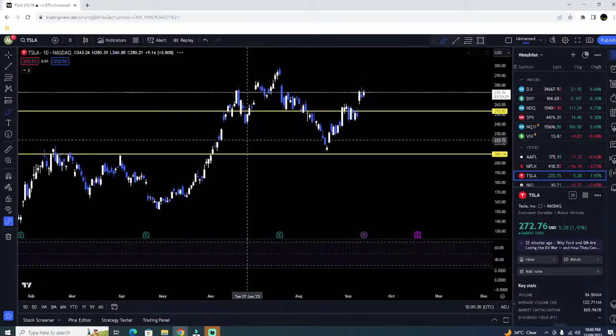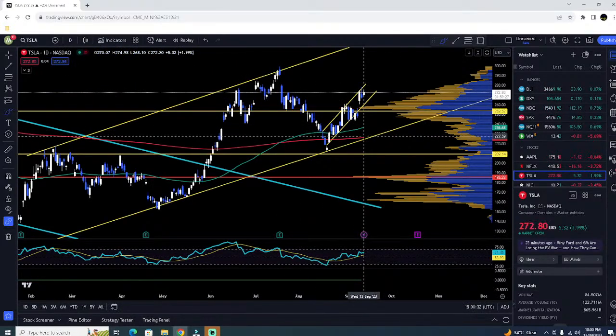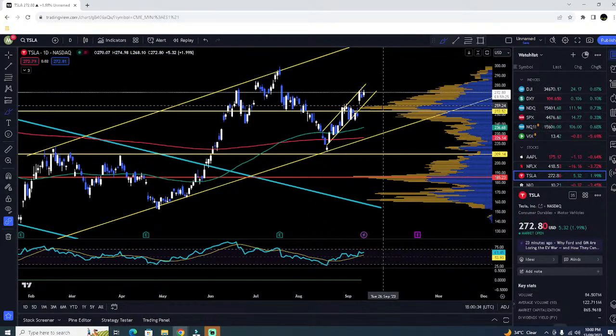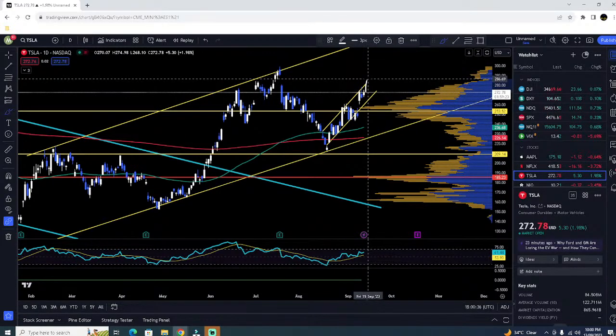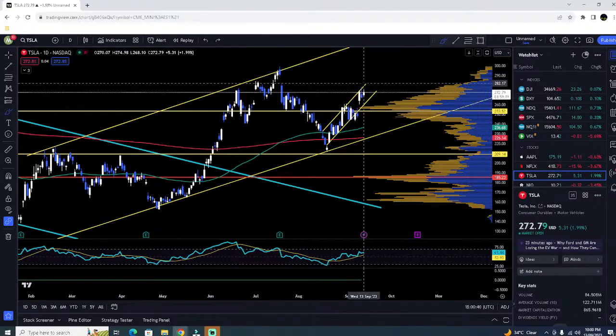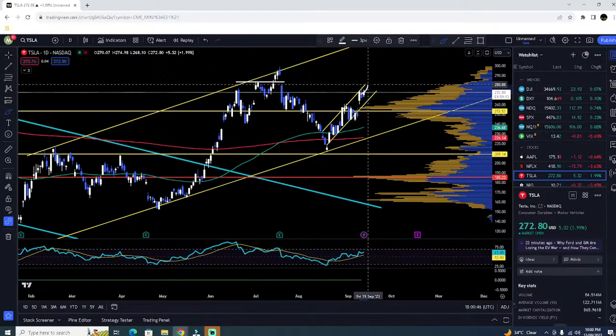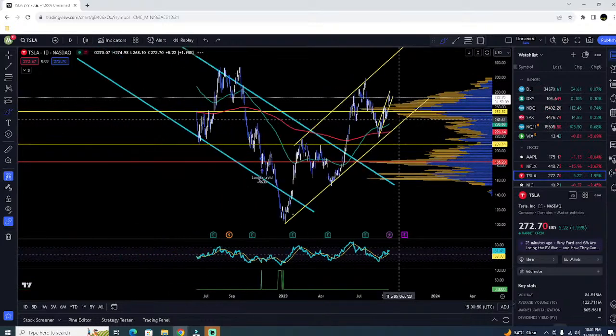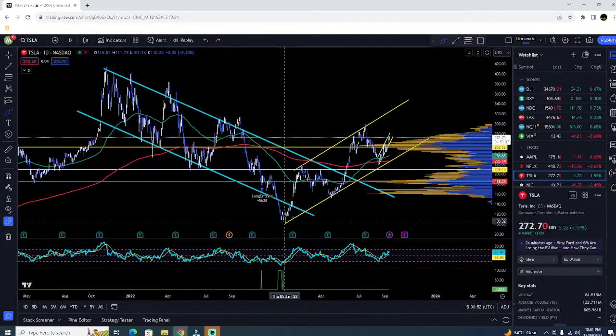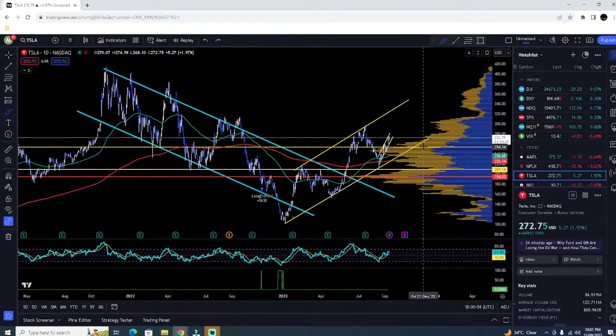Now on the daily chart, let's see. So daily RSI is 61. So yes, scope is available towards the upside, but again, these are very important numbers. Somewhere in this range over here, 280, 285 can be the short term resistance. So keep this in your mind, because this channel is very important since the start of the year.